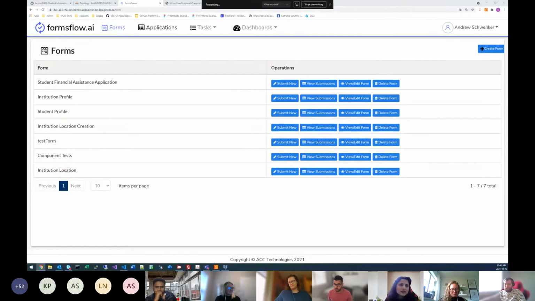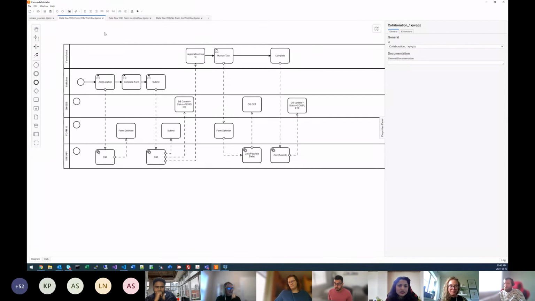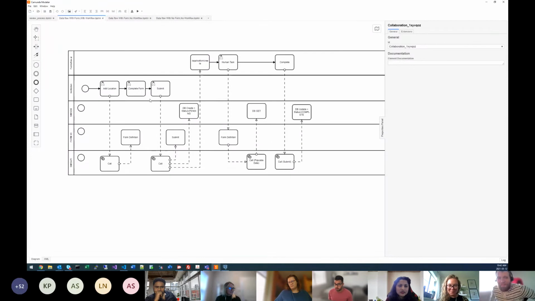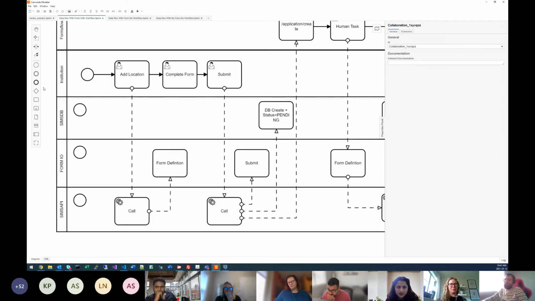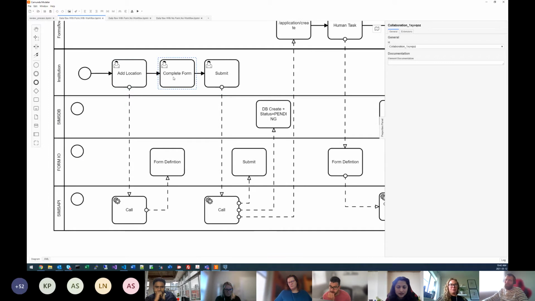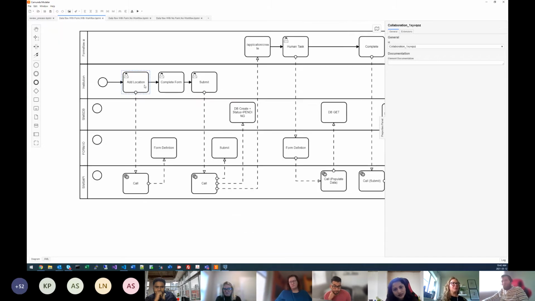So I did just want to show you roughly what one of those flows looks like. Now that you've seen what Anne was just showing, I'm going to go through this quickly at a high level. When an institution was adding a location, she completed a form and hit submit. When she clicked add a location, it pulled up a form.